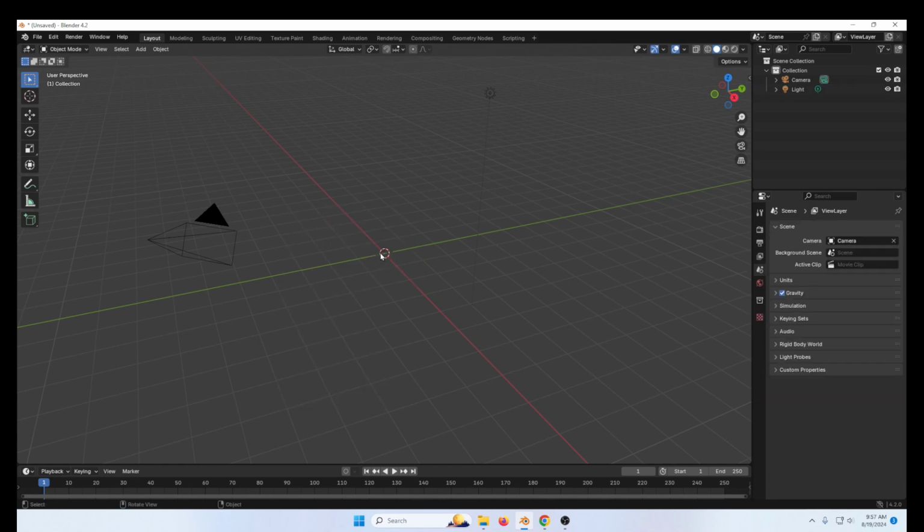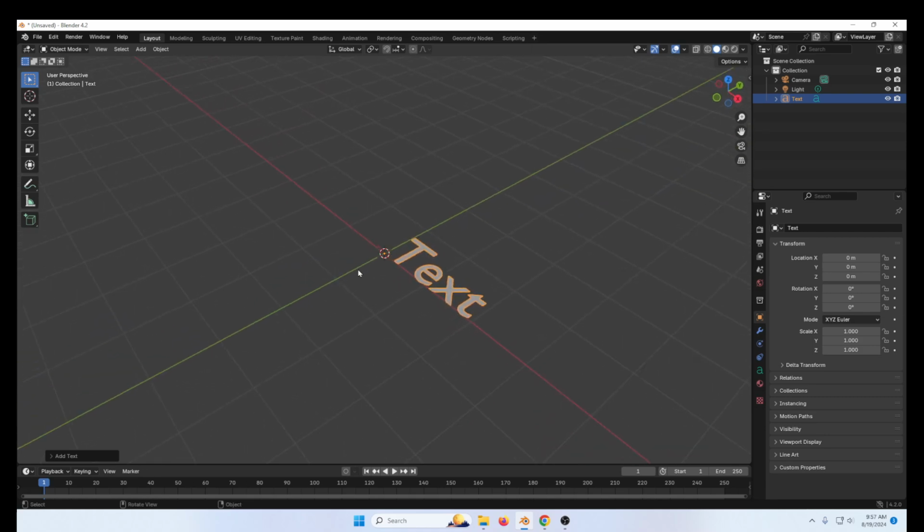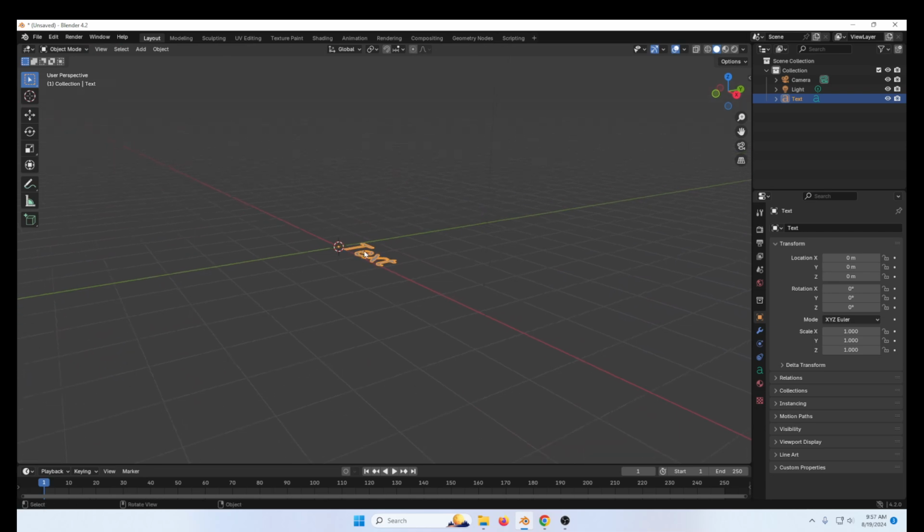Once that's gone, we need to add a new object. If we go to the add menu here on the top left, we're going to go down, I think 5 options to text and click that. Now you can see we have a text object, and right now it's laying flat and we want that to stand up. To do that, make sure it's selected by left clicking, hit R to rotate, X so that we can rotate it on the X axis, then type 90, and last hit enter to confirm that, and then Blender will stand that up so that way it's not laying flat on the ground.